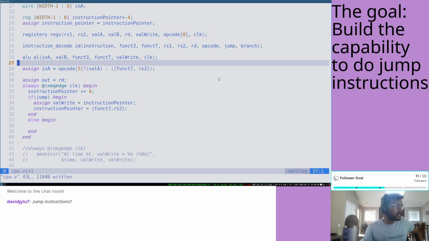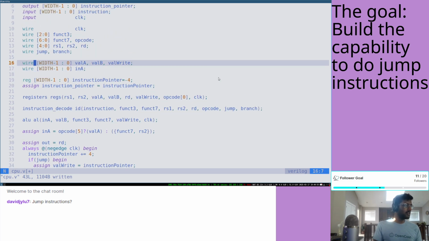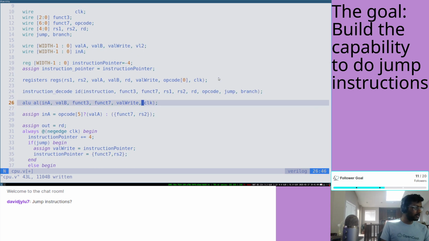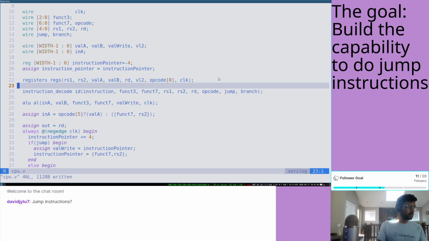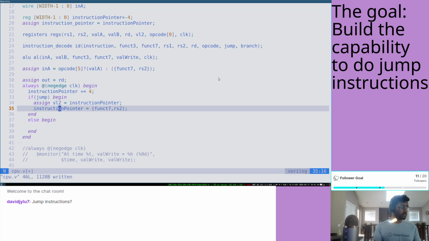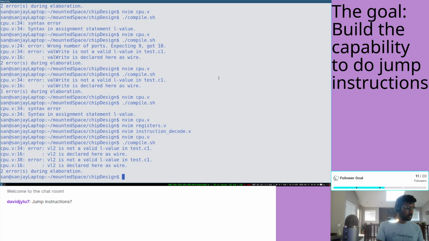So for the value we're writing back, I'll set up val write 2, VL2, and in the registers, val write is VL2. Down here, VL2 is the instruction pointer, otherwise VL2 is val write. So this is just a mux switch. VL2 is declared as a wire. Why can it not be a wire? I want a mux. Oh.